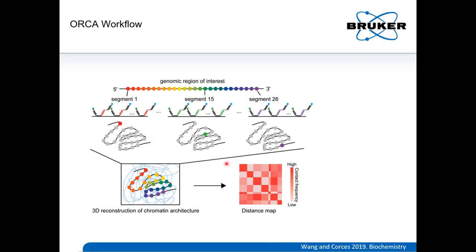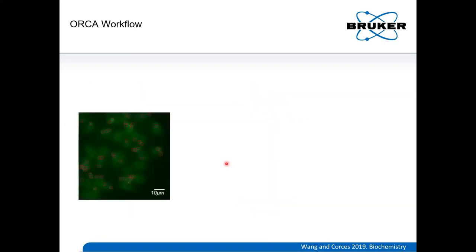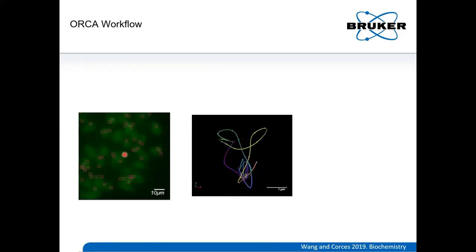In practice, this image shows a wide field image in SRX where the boxes indicate identified probes. A representative 3D reconstruction of chromatin architecture image is then generated by SRX software by connecting all the identified segments during each round of imaging.